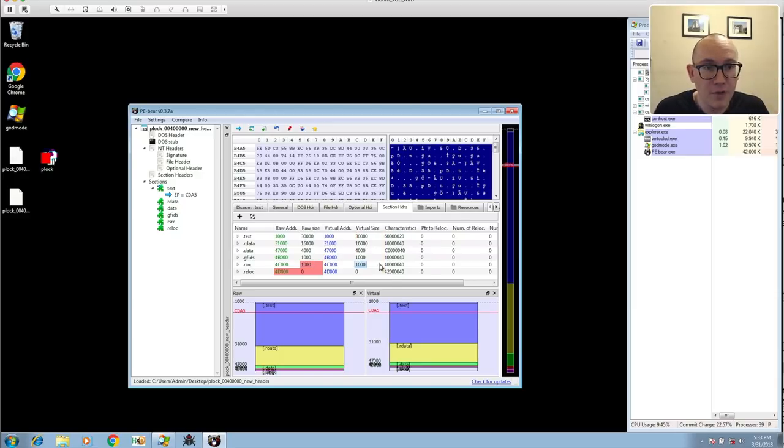Okay, so now we have successfully unmapped the file, but we'll notice there's still some red here telling us that there's a problem. This is most likely due to the fact that the sections are misaligned, as I described earlier. So what we need to do now is check the section alignment, and to do that, we need a hex editor. I'm going to save the file, open up the saved file in a hex editor, and show you how to fix the section alignment.